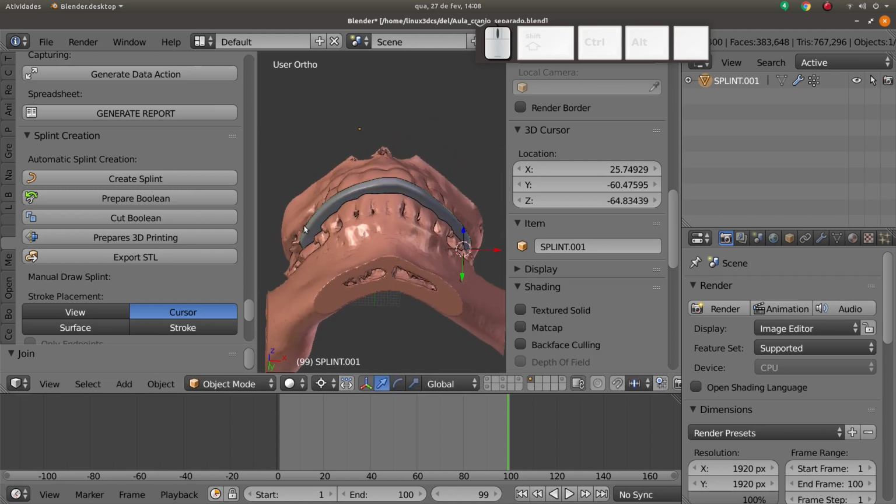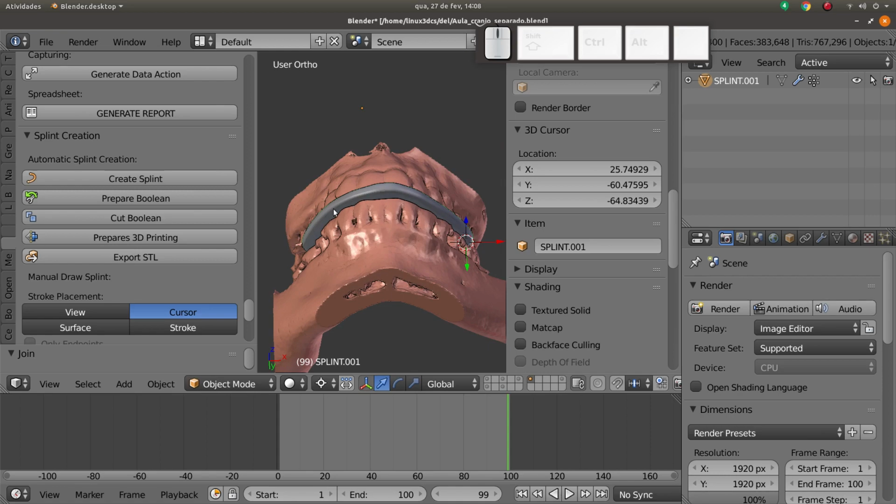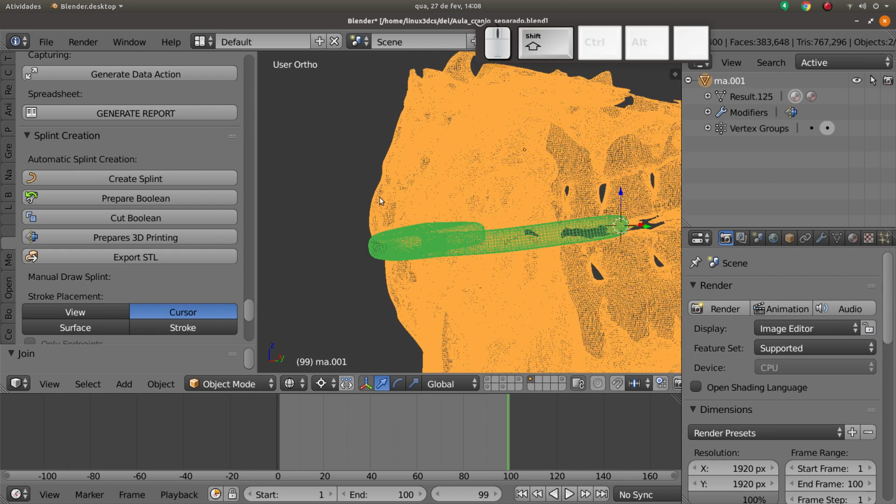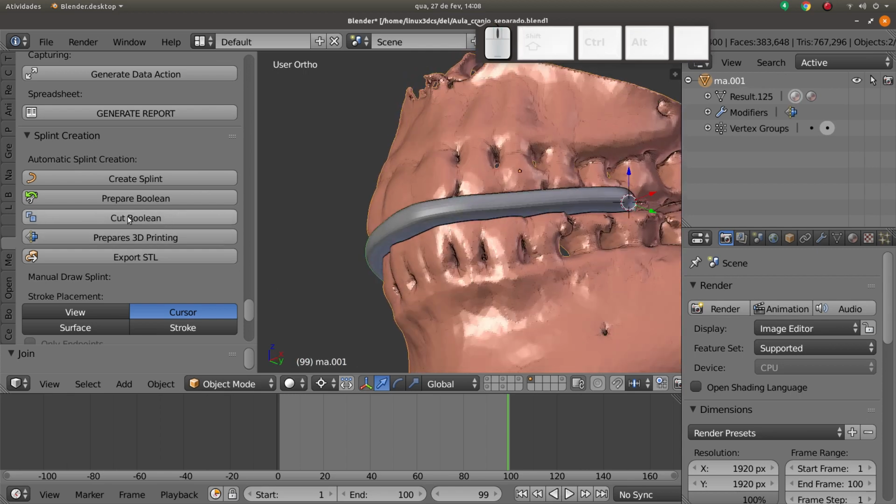This splint was created automatically, but I select the splint, select this object and click and cut boolean. Some time after, I imagine that here it will wait a little because I have a lot of information.